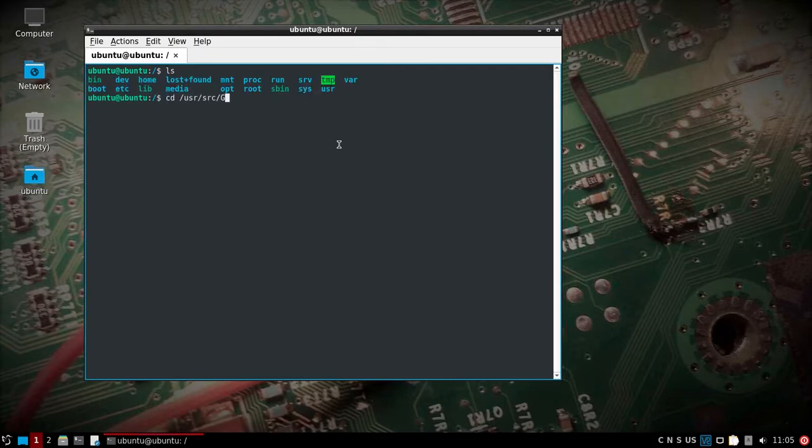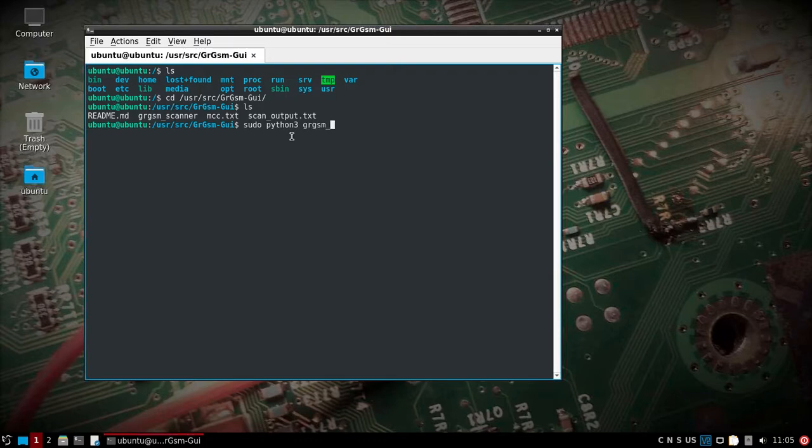We're going to take a look in the usr source GRGsmGui, and so we're going to need to use sudo because of where it's sitting and because it writes some output to a text file to make this happen. So I'm going to show the example using the RTLSDR. So we'll type out, and this was actually a fork of, I think, a German school project, and I just took that, which was written for Python 2 and Qt 4, and then tried to the best of my ability to convert it to Python 3 and Qt 5.